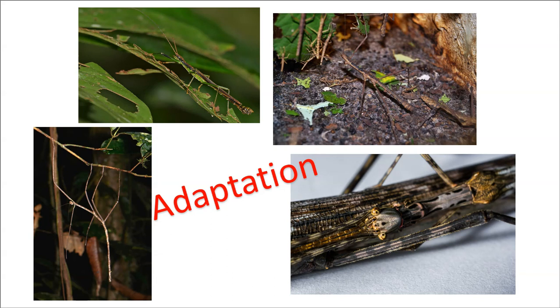The case we'll look at in this lesson series is the case of the stick insect. You'll notice in these pictures here, the thin bodies of these insects and the coloration of the body provide excellent camouflage. So this would be an adaptation, and this was recognized by everybody, the Christians and naturalists like Darwin. The question, of course, was how did these insects get this great camouflage?